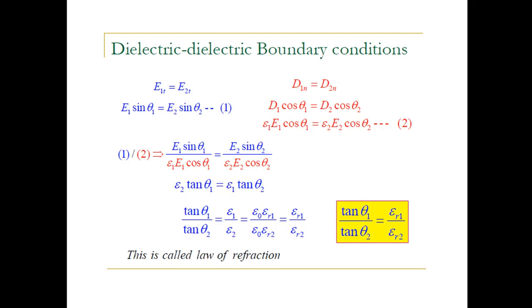So up to this we will conclude our lecture today, where we have described all the equations. We have concluded up to the law of refraction for dielectric boundary condition, and in case of dielectric boundary condition we have understood that the displacement vector will go through some changes, which means if there is a surface charge density, the normal component of the displacement vector will go through some changes. But in case of electric field intensity, the tangential component of the electric field intensity will not go through any kind of changes.